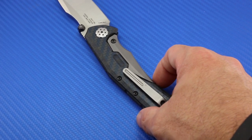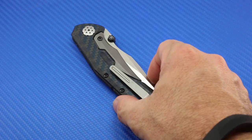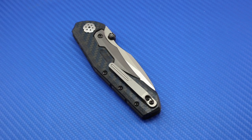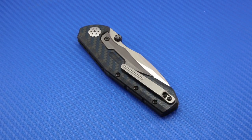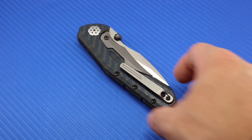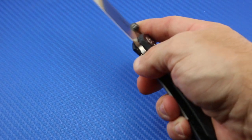It is carbon fiber on both sides, and it uses the patented Zero Tolerance sub-frame lock that we first saw on the Zero Tolerance 777. I had a Zero Tolerance 7M390 — liked it, but ultimately sold it because it was such a limited edition model. ZT really wasn't going to be making parts for it like they do their normal production models. I really liked the titanium sub-frame lock with the carbon fiber scales because it was so light. This is just a bit over four ounces. You can wear this with dress pants, no problem. It's a great EDC knife because it's so lightweight, and the blade is about 3.75 inches with a 5-inch handle.